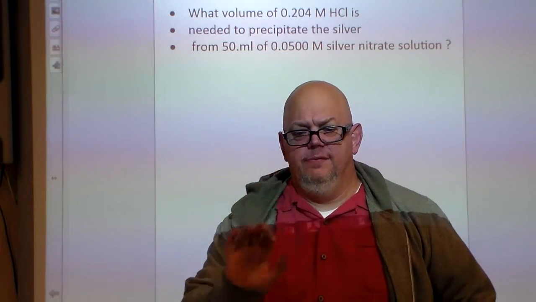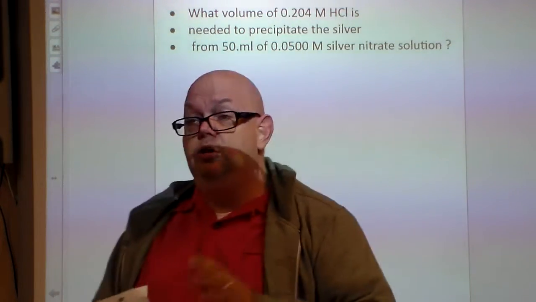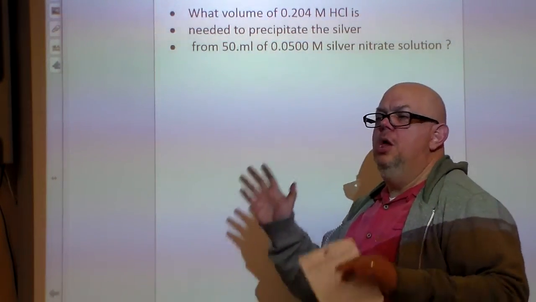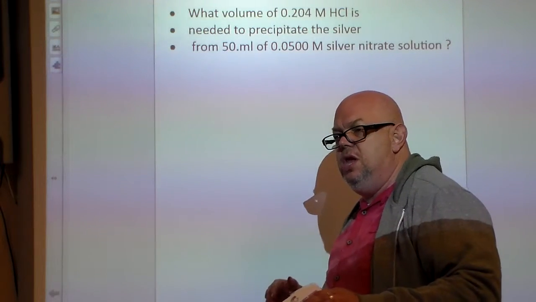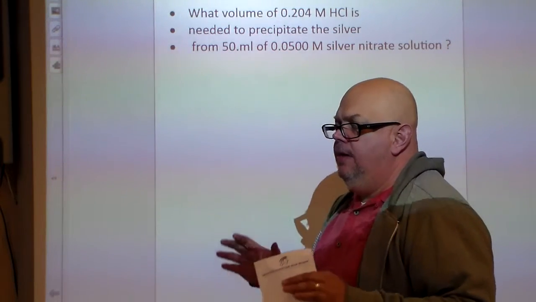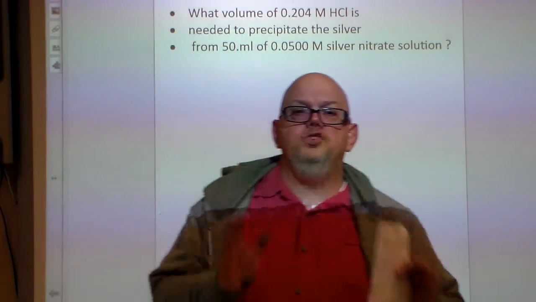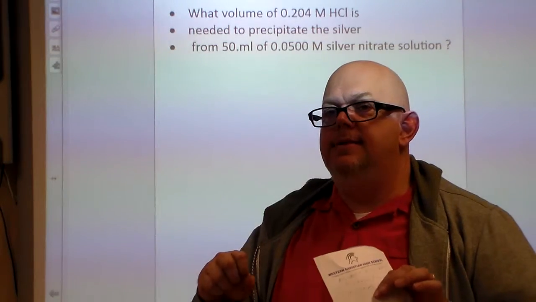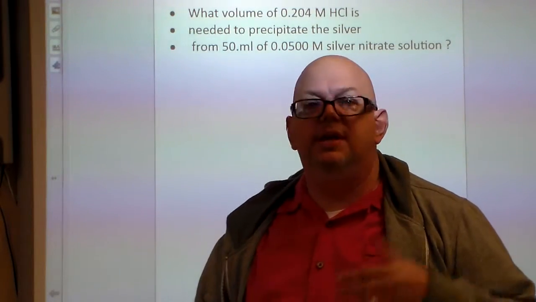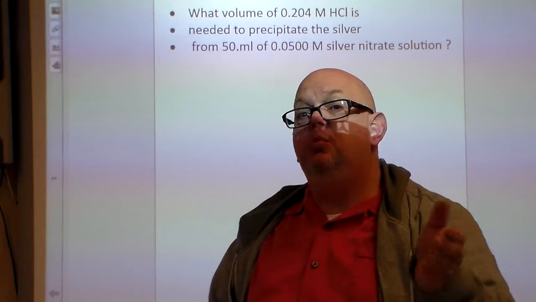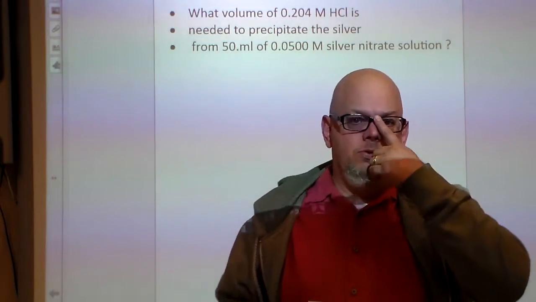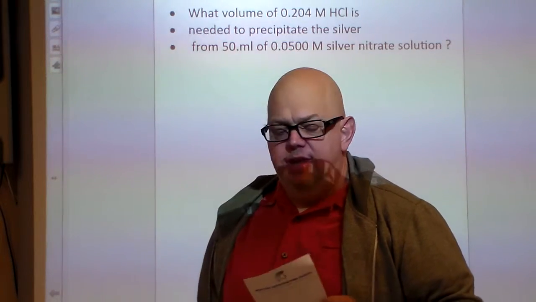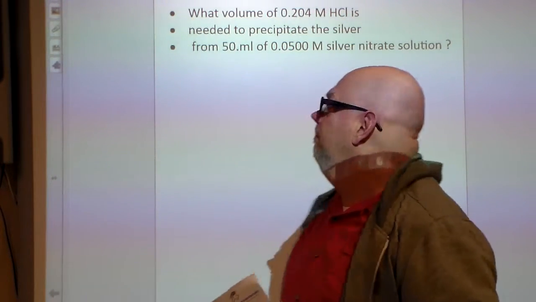Okay, today we're going to be looking at the second part of a precipitation problem where you have to use stoichiometry. The idea is that you have two chemical compounds. You mix them together and probably a precipitate is going to form. Now there are the solubility rules, that would be the subject of another video at another time. But in this case, ladies and gentlemen, we have a problem.